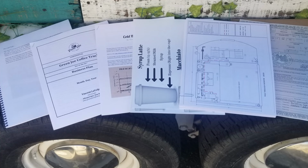When I sold it to her, I gave her all my courses and business plan and ebooks and everything, you know, everything that I had as far as written material. I said, here goes. Built out some floor plans for her so that she can send it off to the state. They were rejected on a few things.